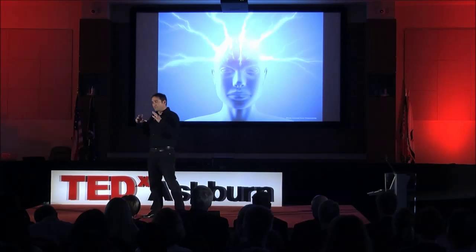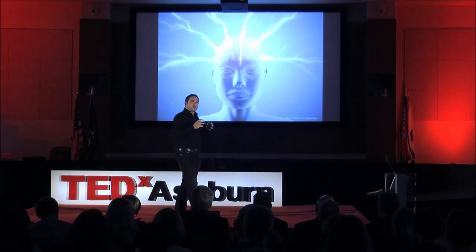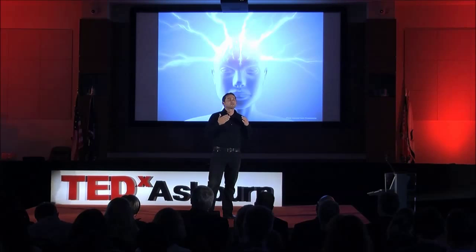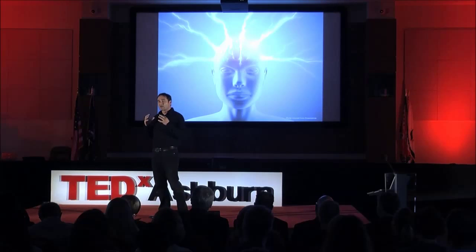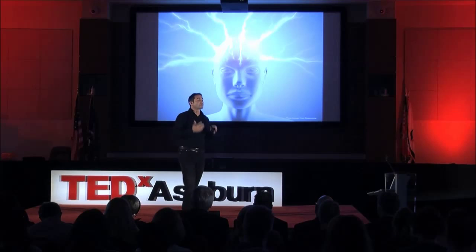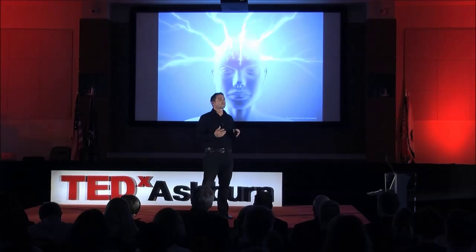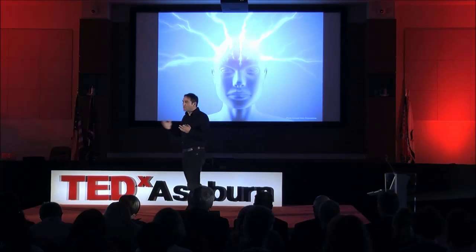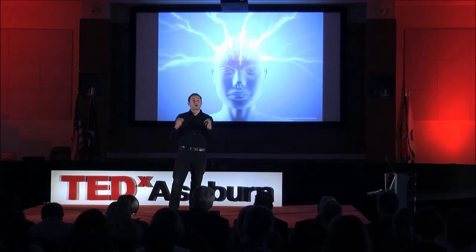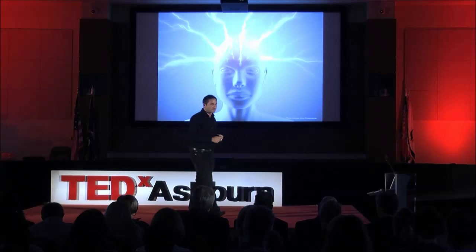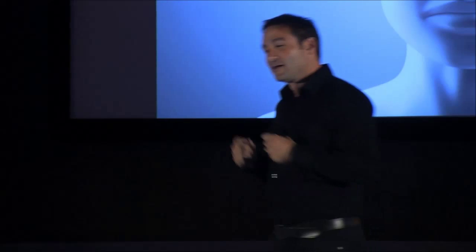So ultimately, when we develop the entrepreneurial mindset, the ability to think and to do from an entrepreneurial perspective, ultimately our brain, our cognition transforms to become a lightning rod for opportunity. We're hyper receptive. We all know people that are hyper receptive. They see opportunity everywhere. Oh, couldn't we do this? Or what if we do this? What if we held a TEDx event right here in Loudoun? But knowing how to take that idea and turn it into something real is where the magic is. And that can be developed, that can be trained.